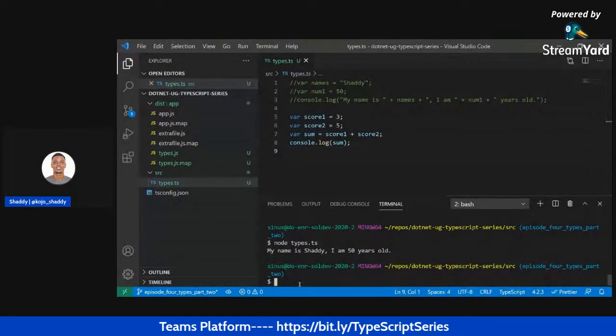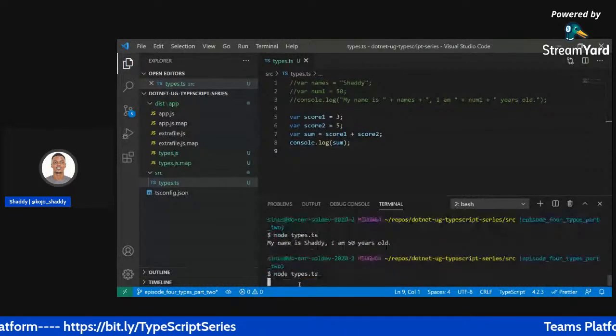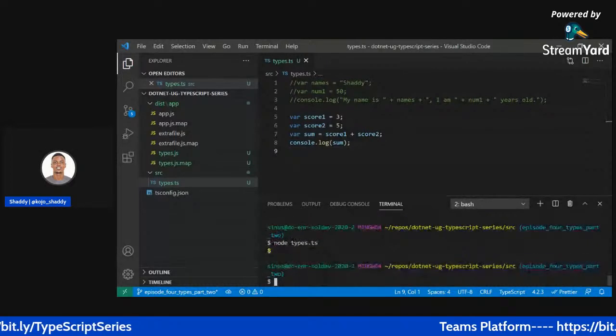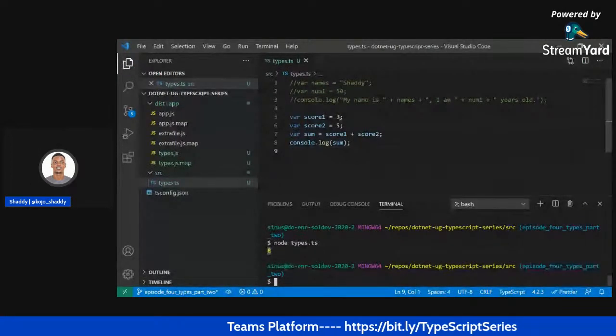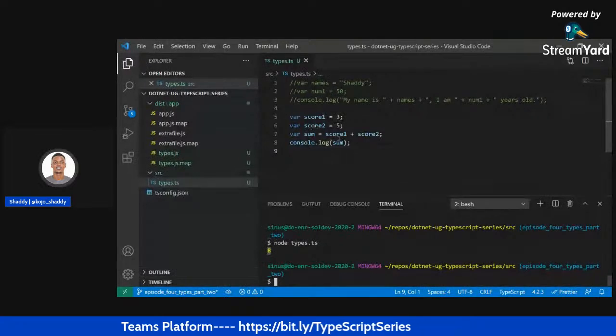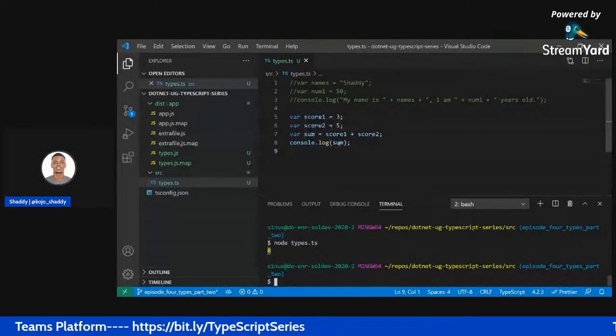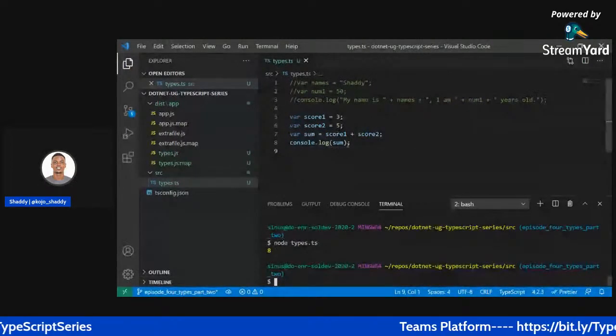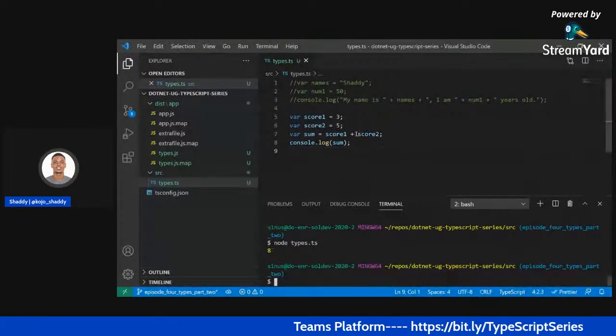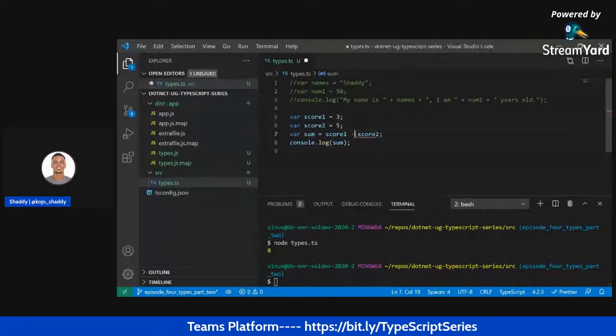Okay, so we have node. Right. So it's 8. Is it right? Yes. So 5 plus 3 is 8. So this is being dropped in the bucket. When you add them, it's being dropped into this bucket, which is sum. And when we call the sum, or when we print it out, it gives us what? 8. All right.